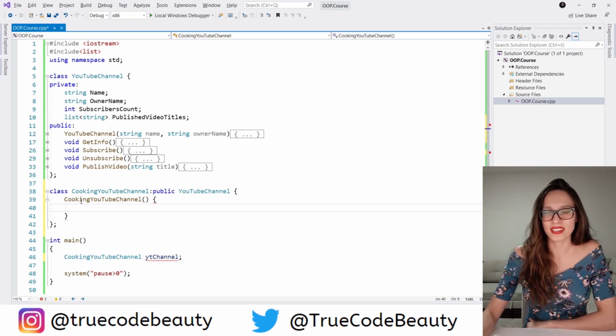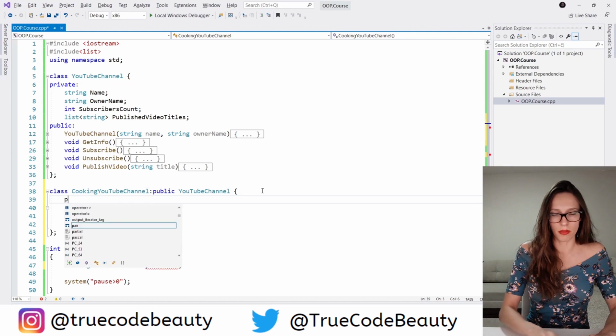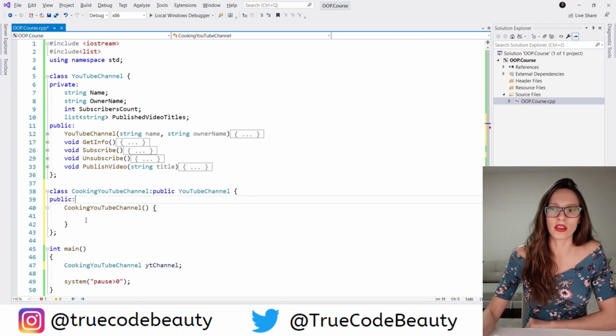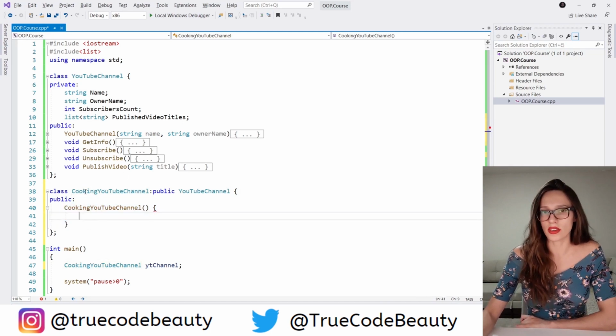So because this constructor is inaccessible, I will have to make it public to make it accessible outside of this class here. So I'm going to say public. Okay, and now my constructor is going to be accessible. But there is another thing that we have to do, and that is going to be inside this constructor, we have to receive properties that we are going to initialize in our constructor.